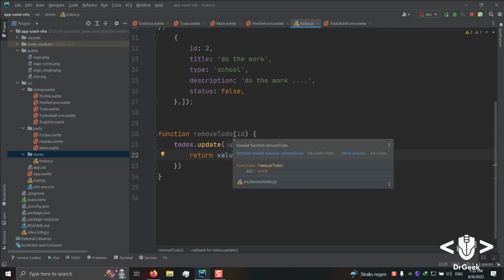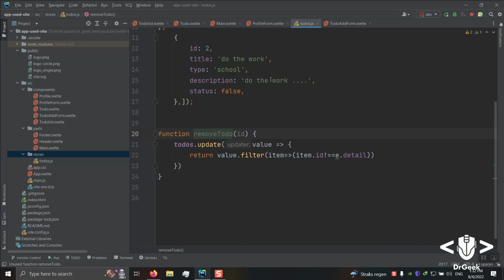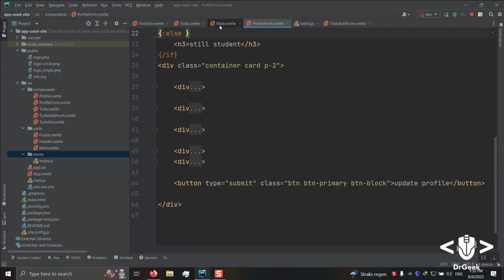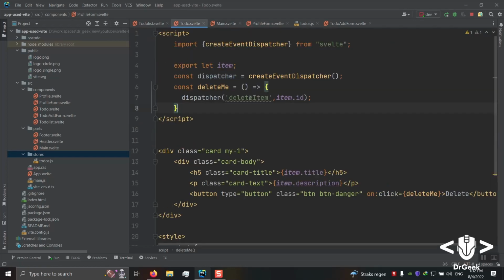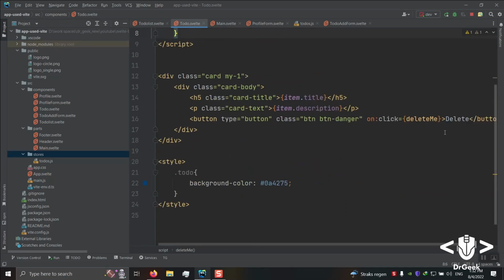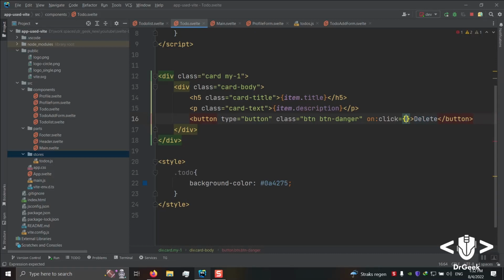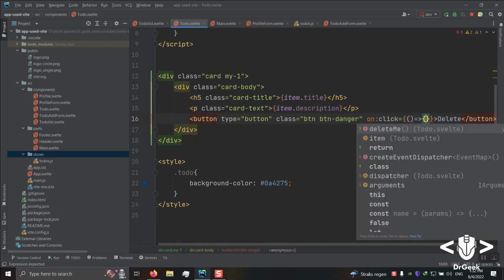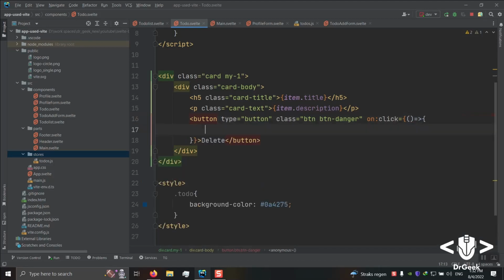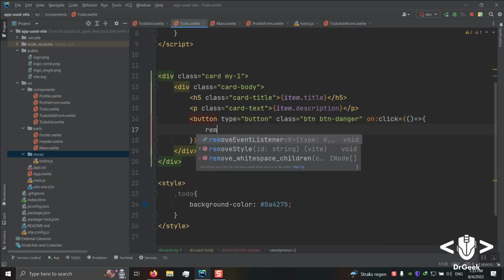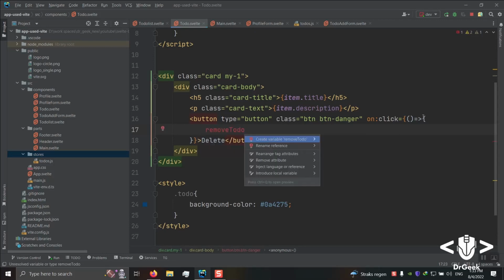So we have this done, and now I'm going to use this remove to do function. Where am I going to use this? Right here. I'm not going to need any more dispatching. I'm going to call that function, remove to do. Okay, it's asking me to import it.